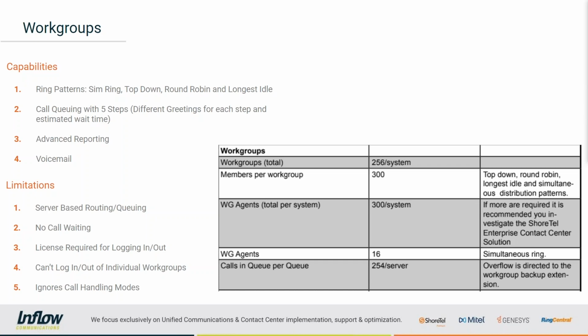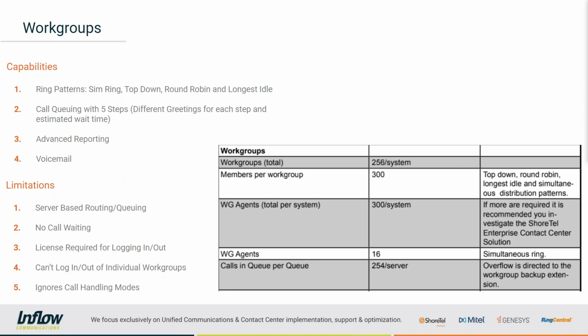So now if I put voicemails into a workgroup, you have to have an agent or a supervisor license in order to see those voicemails in the client. We can still do email notifications, and they can check them via phone, but if they want to see the voicemail in the client, they do have to have an agent or supervisor license. It didn't always used to be like that.